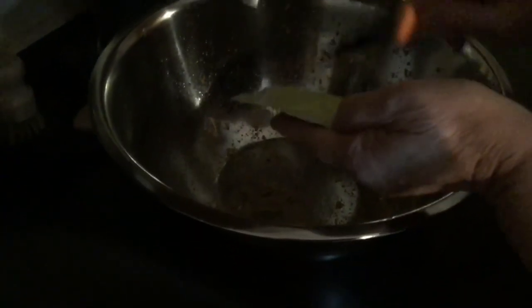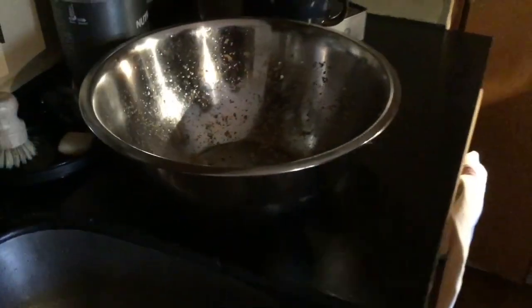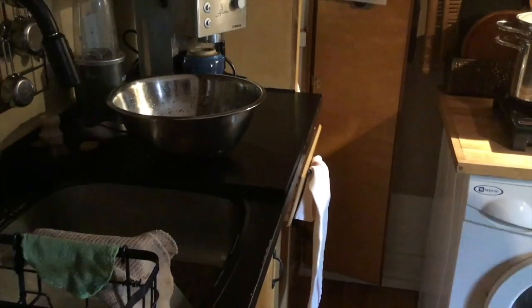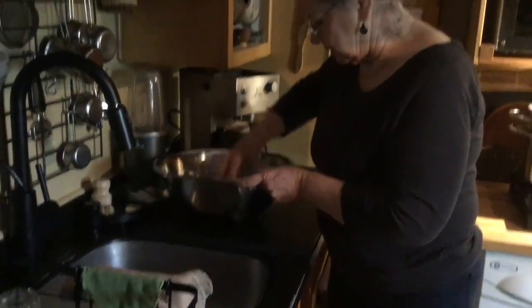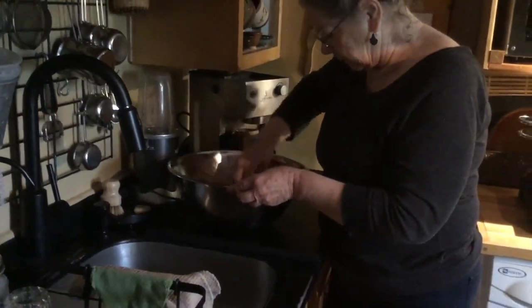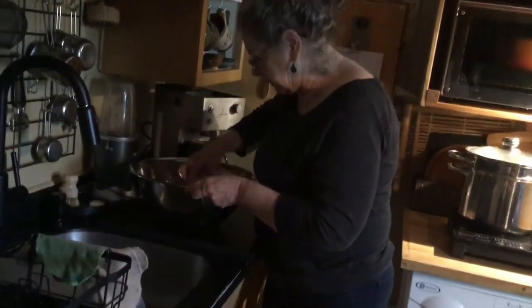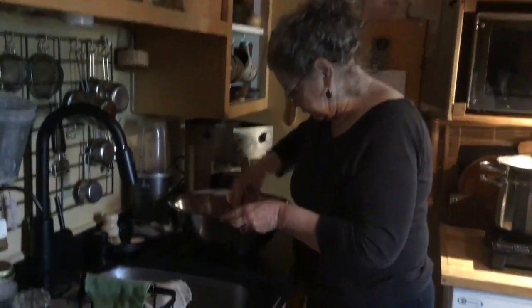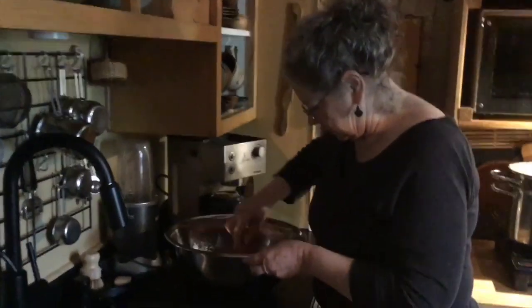And I'm going to put it in there, and then I'm going to give it a shot of olive oil, just so it kind of melts down, so by the time we throw something in there, it's a little softer. Does that make sense? Yeah. Because it's going to be pretty quick once I put the pasta in there. And I'm just using this to kind of mush it down a bit. I don't know why I've never thought of using a bouillon cube just on its own, without it being in water. I don't know why that seems separate to me, that you wouldn't just use it as a flavoring.